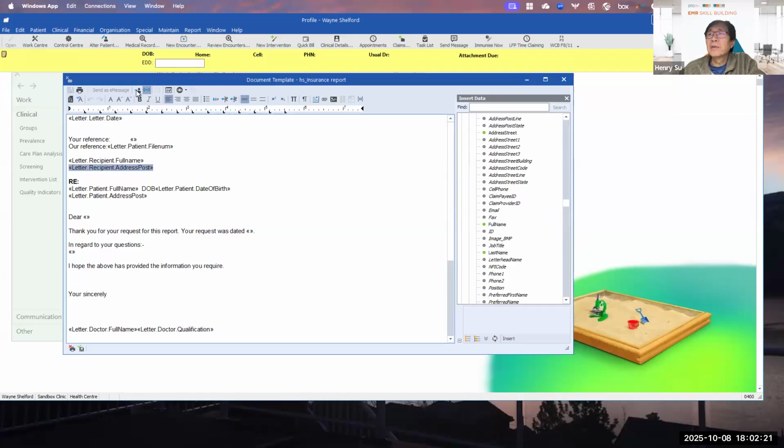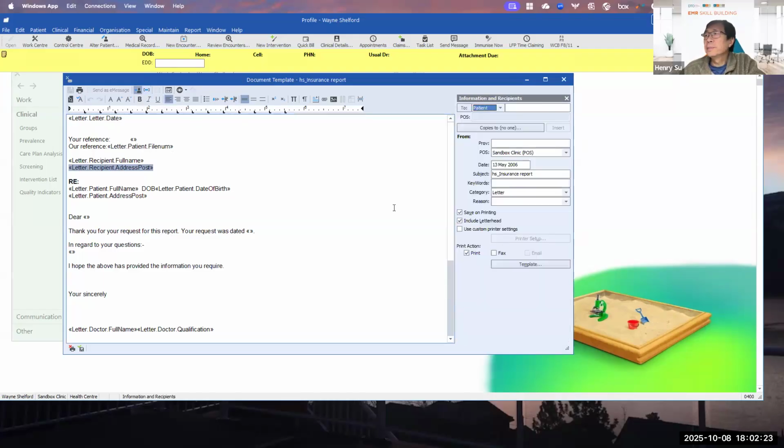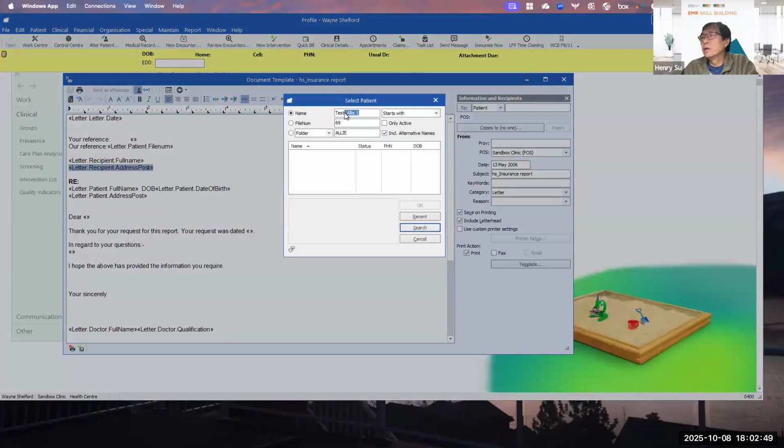What I'm also going to cover is this part. So this part is recipient and information. If you write a letter, I presume you're trying to write maybe a referral letter or something along that line. Maybe it's a letter to the patient. So here, being a letter, you can actually address it. So you can send it to a patient, and here you can search for a patient, and we can just go test search, and we can pick someone, and I'll pick on Allie.